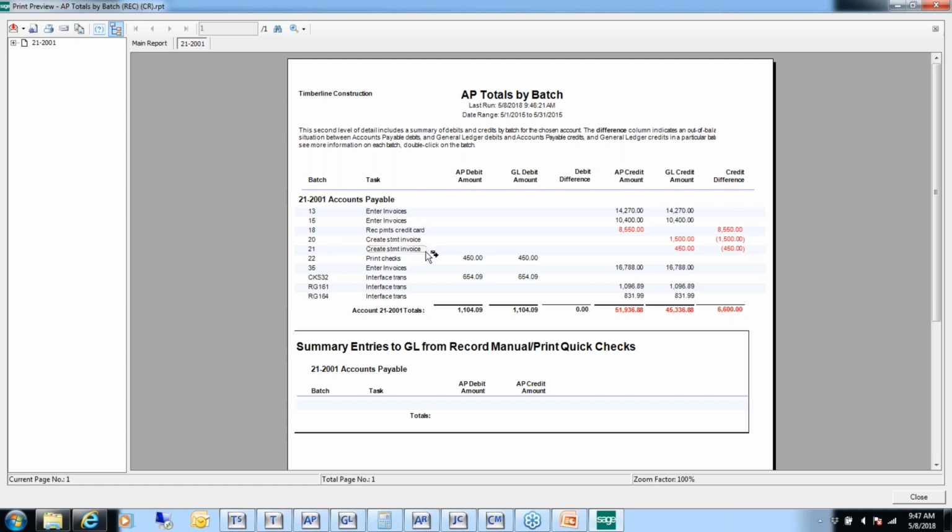It could be that maybe there's an accounting date problem in one of these batches, where part of it went to 1 month and part went to a different month, and that's what's causing the out of balance. And what we would probably do is do some type of a consulting thing to help you figure out what needs to be done to correct the issue.